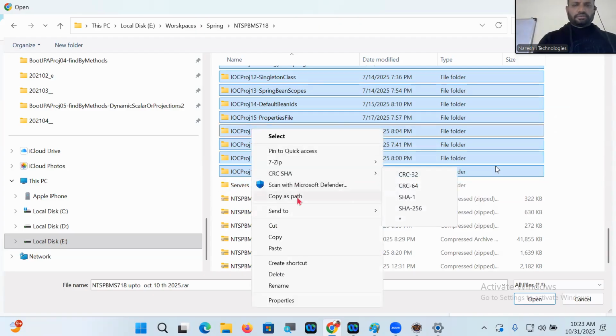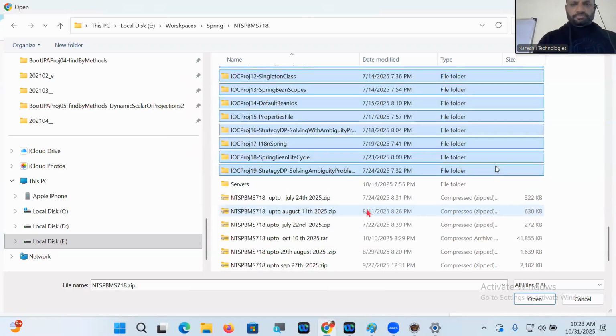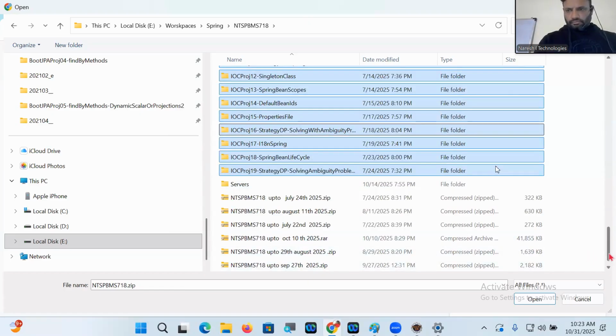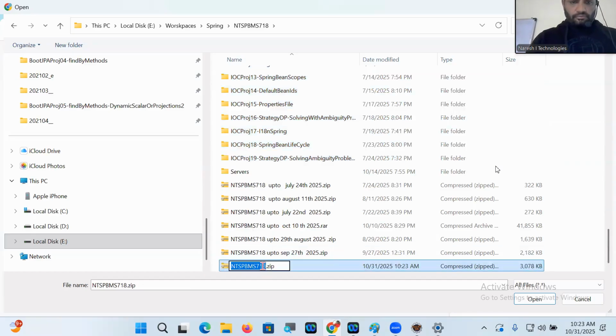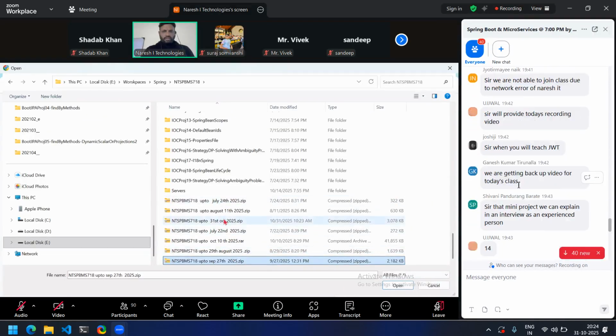Right click, 7-zip, 718 zip, up to 31st October 2025 zip.